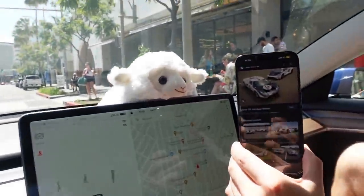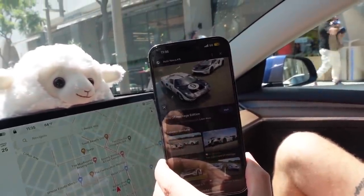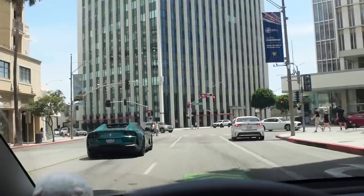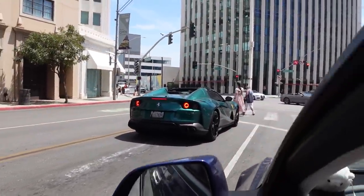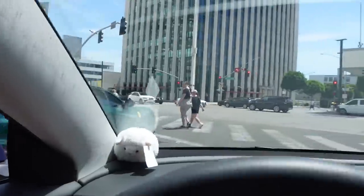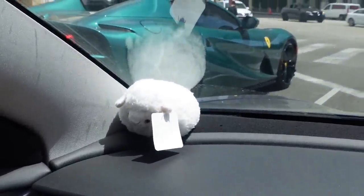All right, so Showstack made a good point. It is an old Ford GT Heritage livery right there, so that makes a lot of sense. Listen in the sunlight there, gentlemen. Oh my gosh. Wow, on the Washington plates? Dang, yellow calipers. Woo, we got Mini Sheep in frame, checking it out.